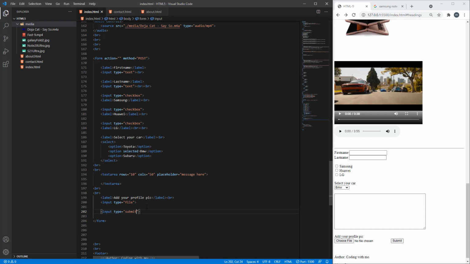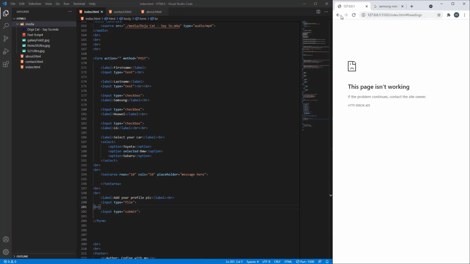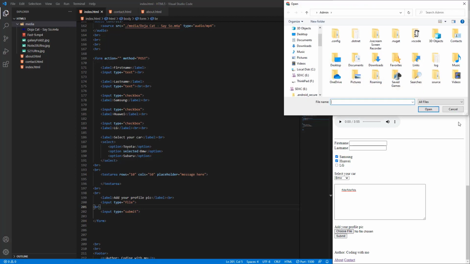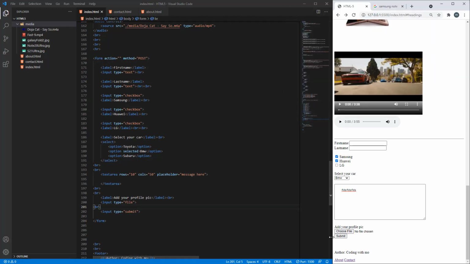So if we save, you can see we now have a submit button at the bottom, which obviously at this point in time does nothing. So after completing all of these different forms, adding your text, selecting your file, we can go ahead and click submit, and it will run the script that we defined in the action attribute.